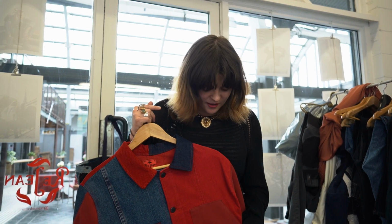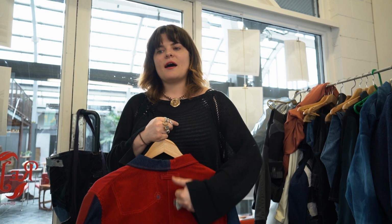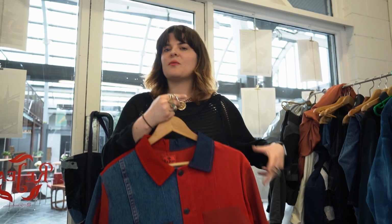Each jacket is about 3 pairs, and then with our Coalesce Zero tote bags, the remnants left over from making these jackets, we like to repurpose in thoughtful, fun ways, hence the tote bag. It's all raw patchwork, and we'll also make face masks from them more recently. We do bucket hats, we've got some new bags coming out, but we're always trying to use our scraps up. As a zero waste brand, we can still create waste, but we're always trying to minimize that as much as possible.